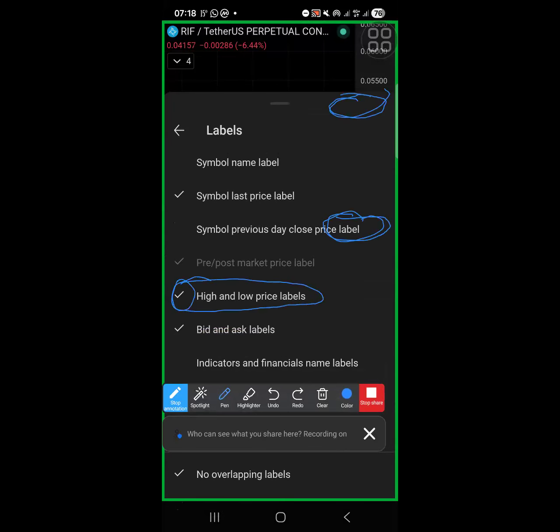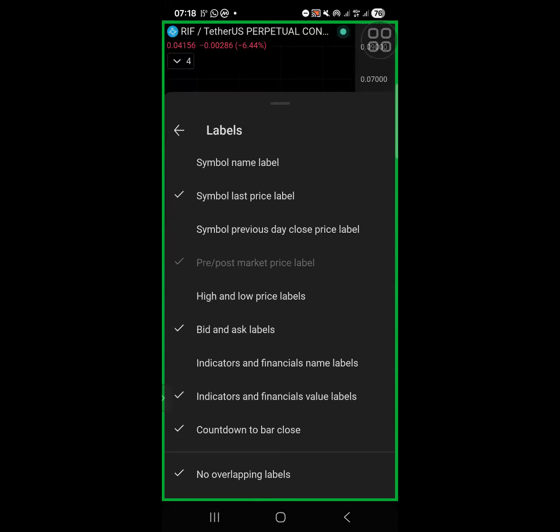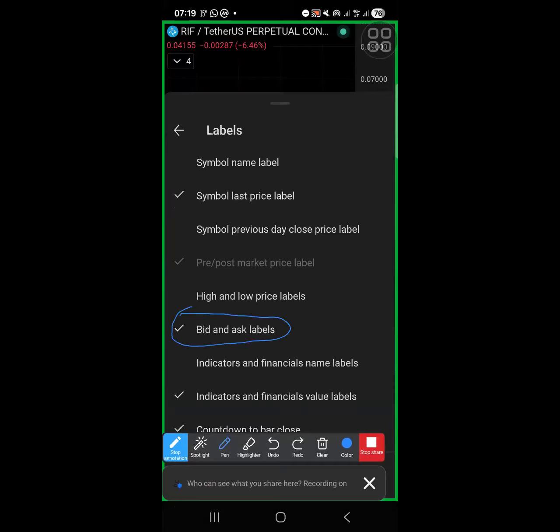But it seems like I have activated something here. I can see the ask and bid icon is dancing over there. So you can see that I did activate these two that are dancing here, the ask and the bid. I don't normally use that. I don't find its essence on my chart. I think I activated them by mistake. The ask and bid labels, these ones here.